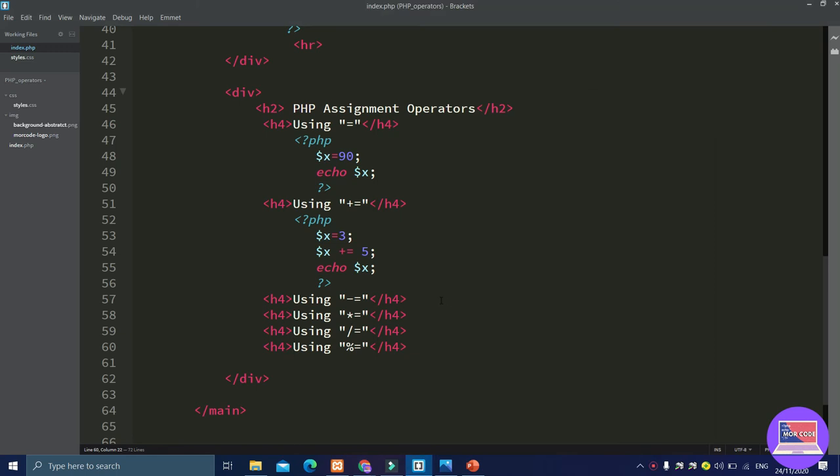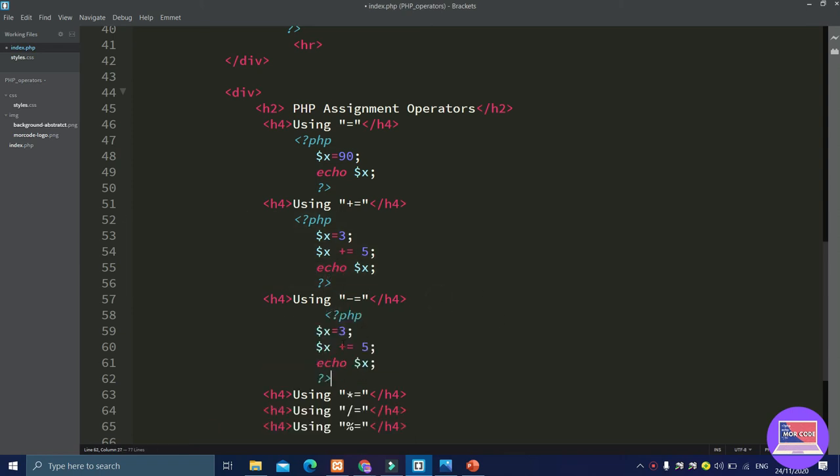Now let's apply the rest of the operators here with some examples. So we'll just copy this. Let's change this to maybe 50, and here let's say 20.